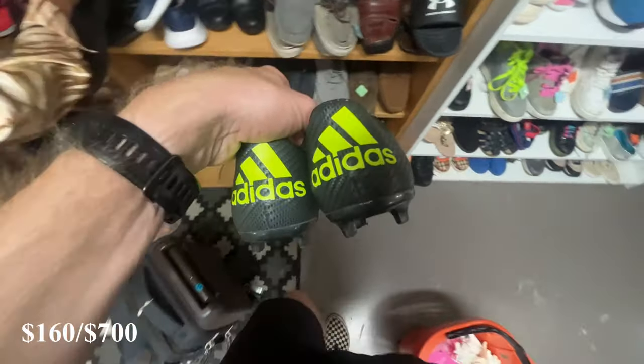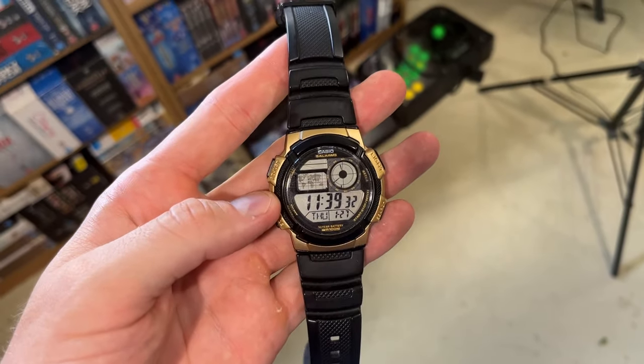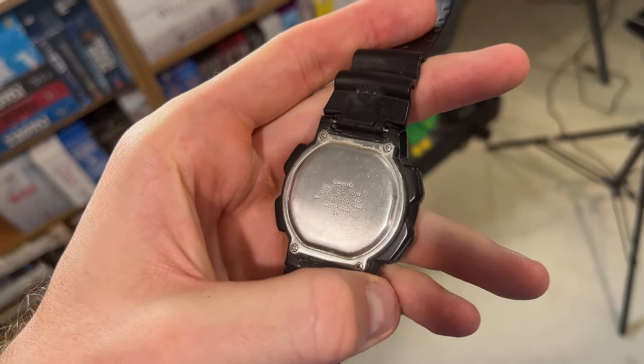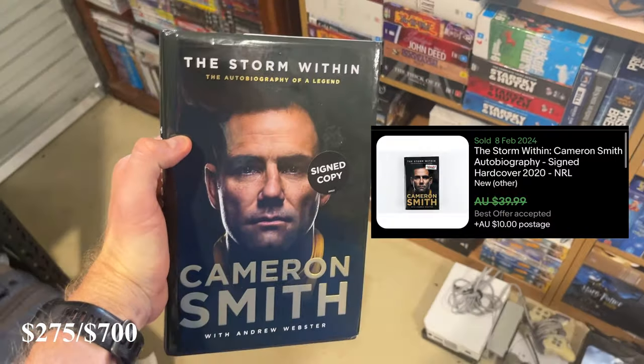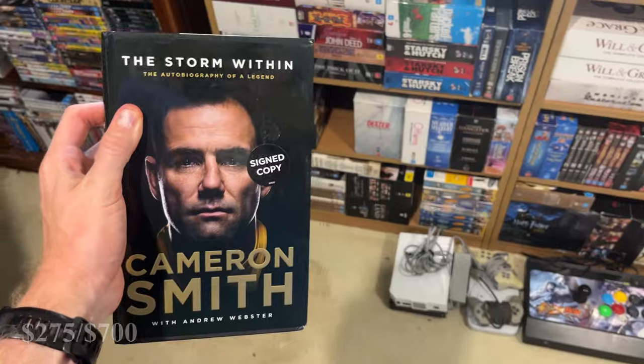I found some footy boots in another store as well. I've sold these before — they're not a big heavy hitter, only about a $35 shoe, but for $6 in store with footy season coming up, I thought that was good. I also spied in the glass cabinet at the checkout a Casio watch. The model number on the back, which is always important to look at, is 3198AE1000W. Comps on eBay put it at about $40 to $45. And I found a book signed by Cameron Smith, with the signed copy going for about $40 to $45 — I'll list that up for about $35. It might be a slow mover since the sell-through rate wasn't crazy, but $10 into $35, we are playing a revenue game.